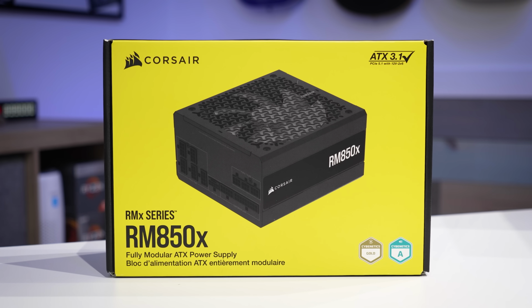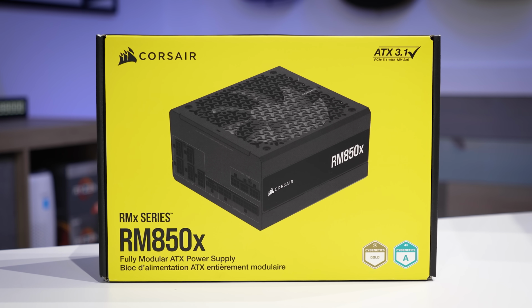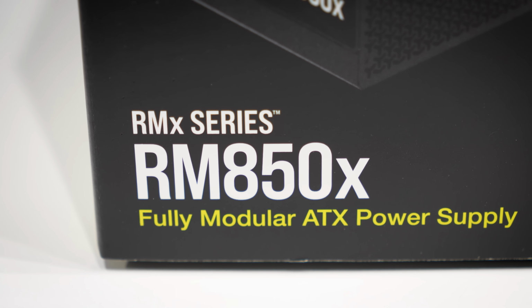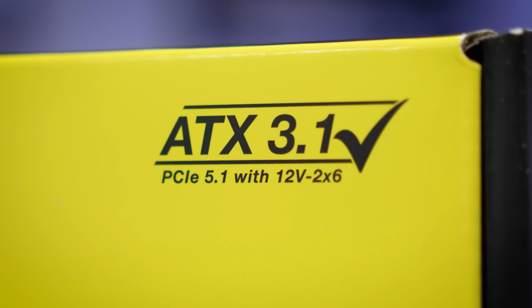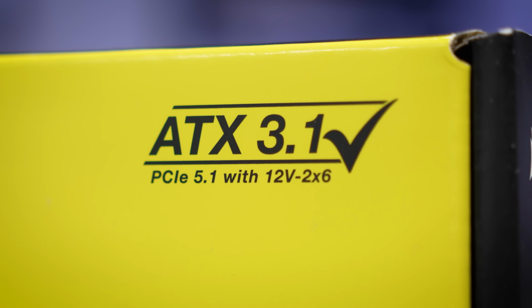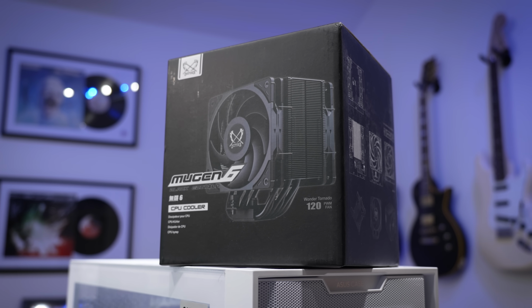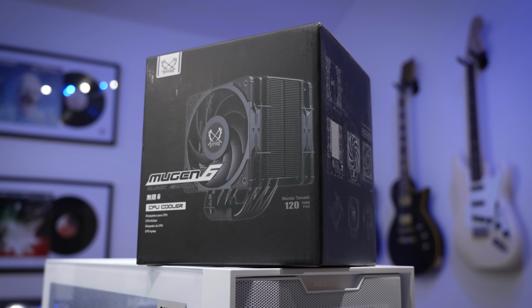I do recommend having a second drive just for games because, again, it's so easy to migrate from rig to rig. As for power, we wanted to play it safe. A Corsair RM850X should do the trick. This is going to be plenty for this system, more than enough. We could probably get away with something like a 600 watt, to be honest, especially if you're not doing hardcore overclocking, but 850 will give him breathing room if he ever wants to upgrade his graphics card in particular down the line. For cooling, we'll be using a Scythe Mugen 6, actually a carryover from a different build. I don't have the original box for that cooler, which is why it's not on the table, but rest assured it should be plenty for a 245K.